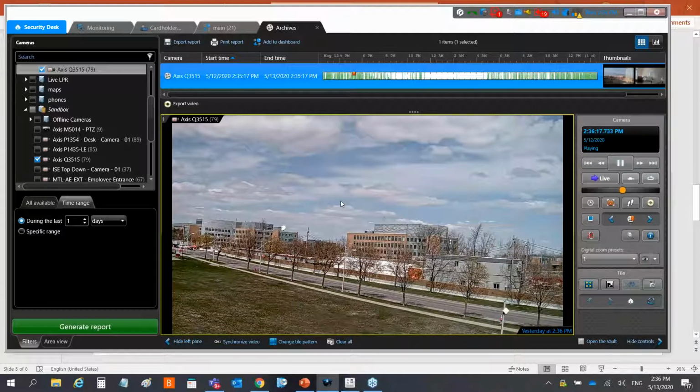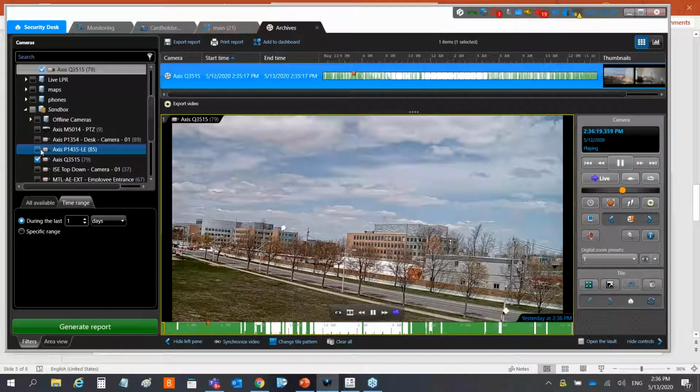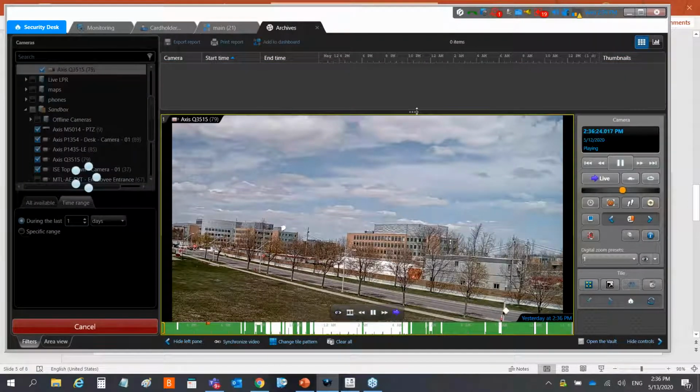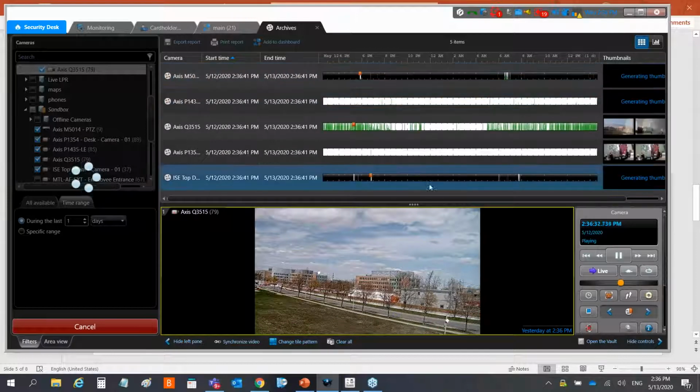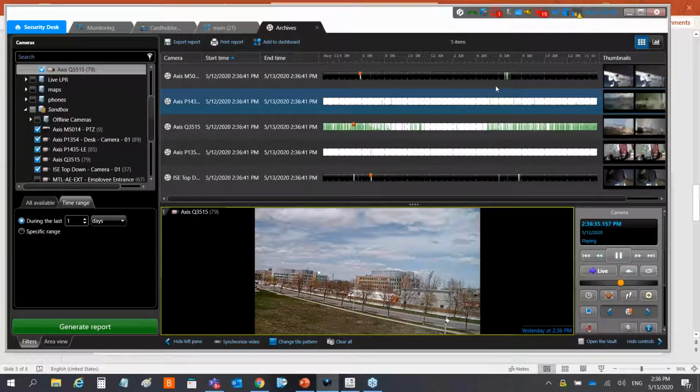You can just select them all here, and then you run that report, and you're going to see here when you run the report, you can compare. So what was happening on all the cameras and all that stuff. It's going to take some time here because there's so many cameras. So now you can compare, for example, some cameras are like really doing nothing, like this camera is not recording, when you know exactly when it was recording.